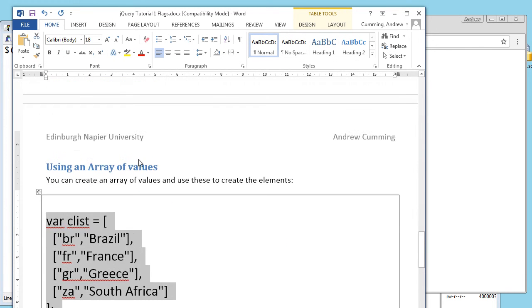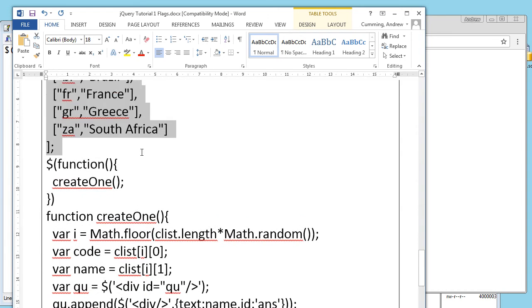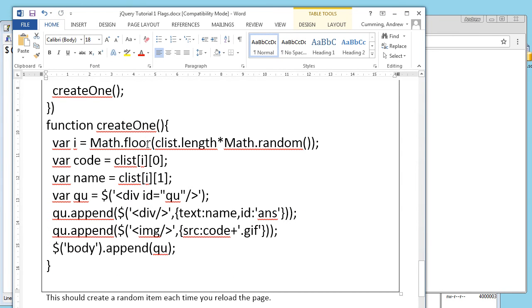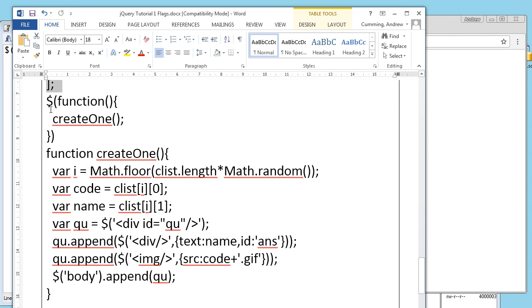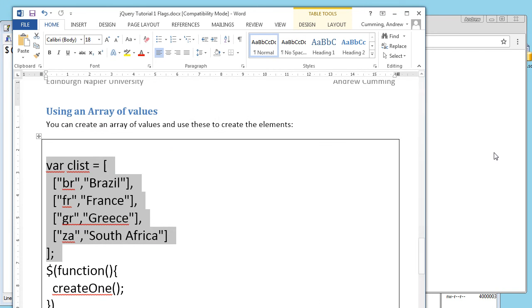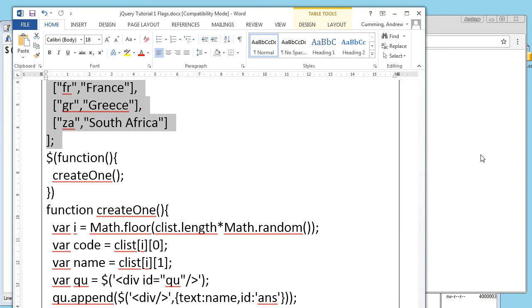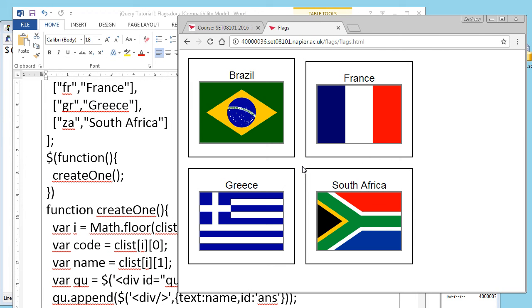Right, so how are we doing? Using an array of values, we did that. Okay, I didn't do this the way I should have done. I was supposed to use the function create1, and there's a good reason for doing that. I'm going to move stuff around until it looks like that. I want to create a function called create1, and I want to put a random page in place. Alright, so yeah, we've done the first part. Let's put that in place, and the next part is to make this into a quiz. So I'm going to move on to the next part in the next video.